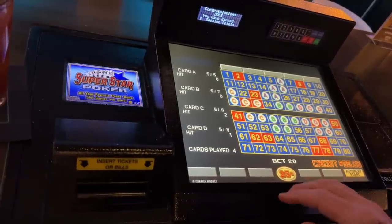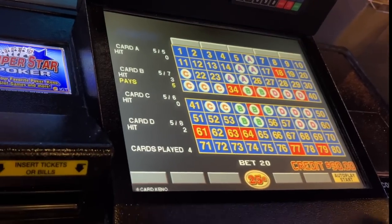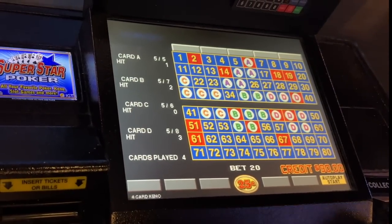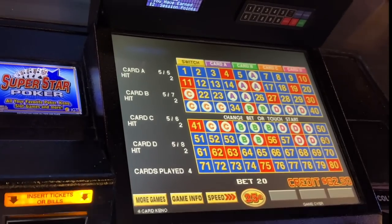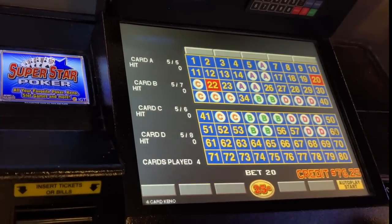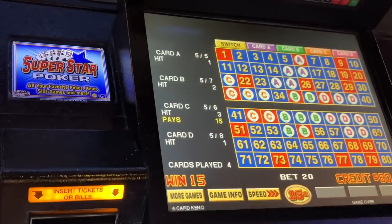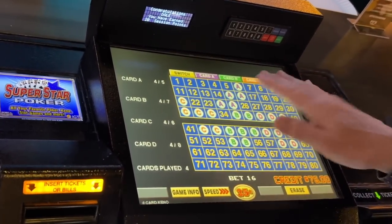I have to change the speed. Hold on. Here we go. All right, now what I normally do is I don't switch my numbers, but I switch my amount. So I was playing $1.25 a hand, now I'm going to play $1 a hand. So let me just bring that back down here. So now I'm playing $1 a hand.